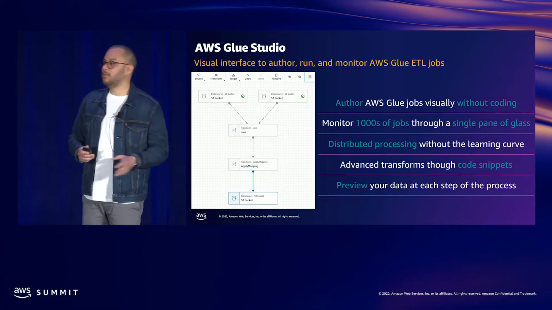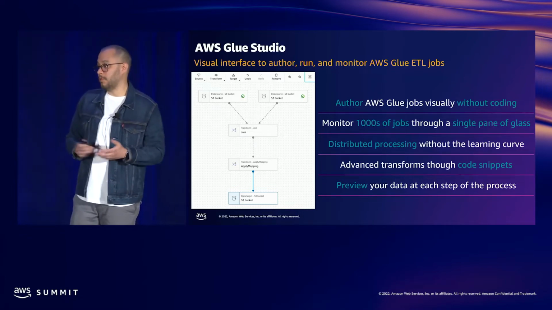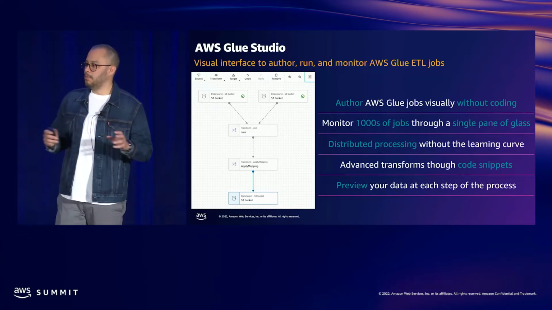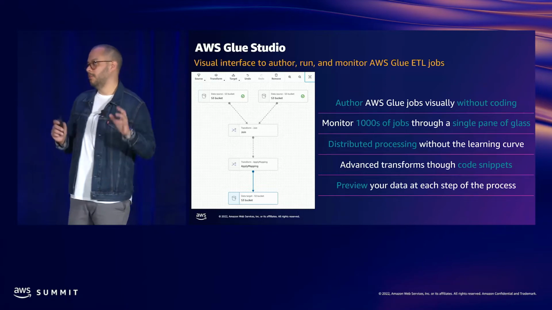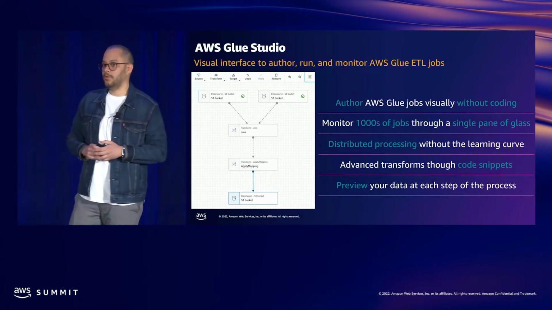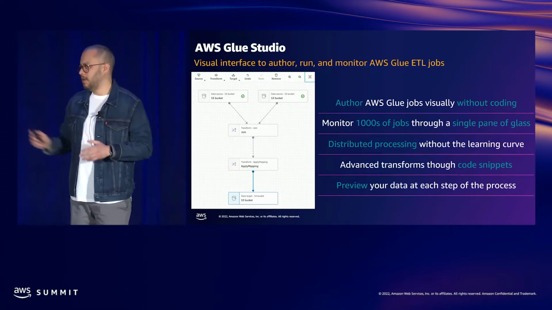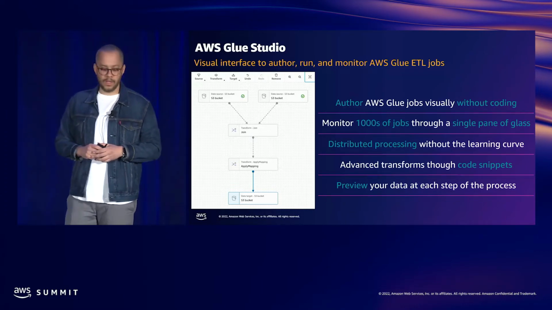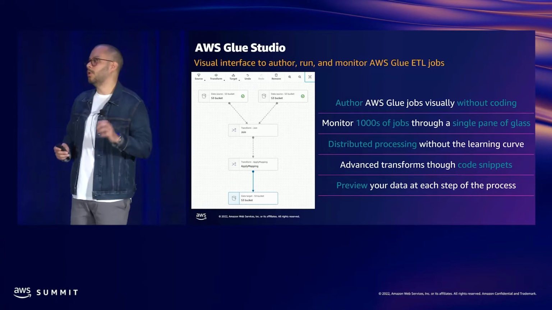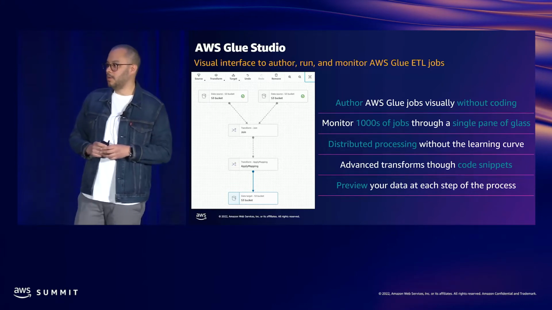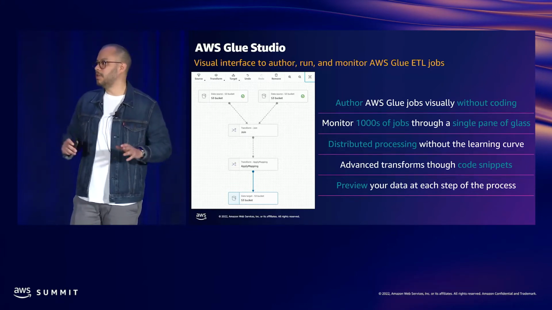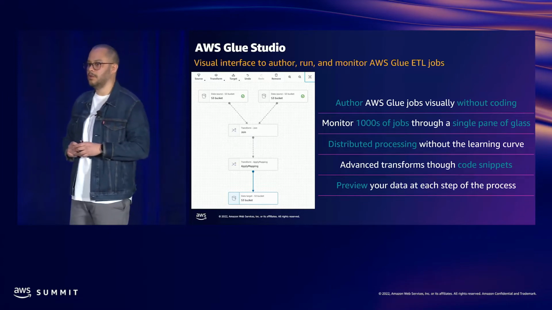So with Glue Studio, we are able to cover both types of users, those with experience coding and those without any experience. We offer a wonderful UI, and you are going to see it today as part of the demo, that you can use to create your ETL jobs without coding. Just using the UI, you are going to be able to create your data pipelines.